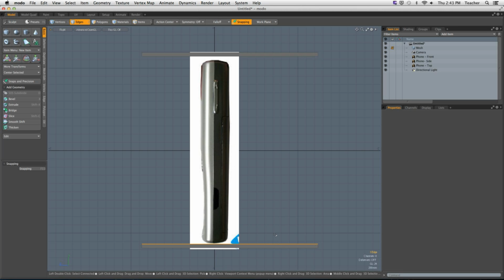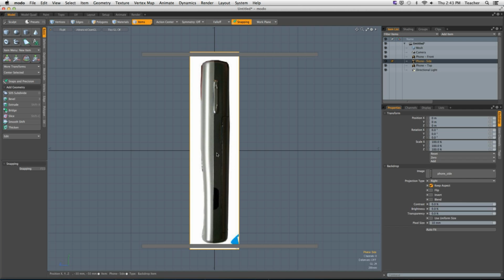So let me go grab that item, the backdrop item. Just going to select it and just make it bigger, just using the scale tool. So I'll probably need to do a little bit of scale and a little bit of moving around here, just to try to get it somewhere kind of in there. Yeah, I'm close.